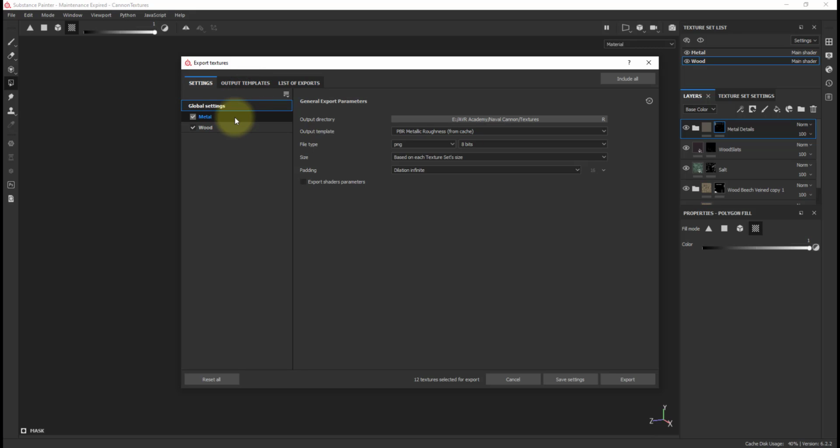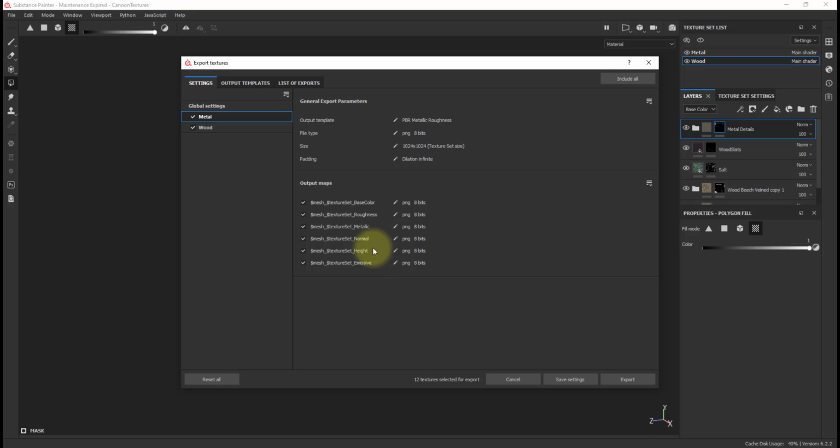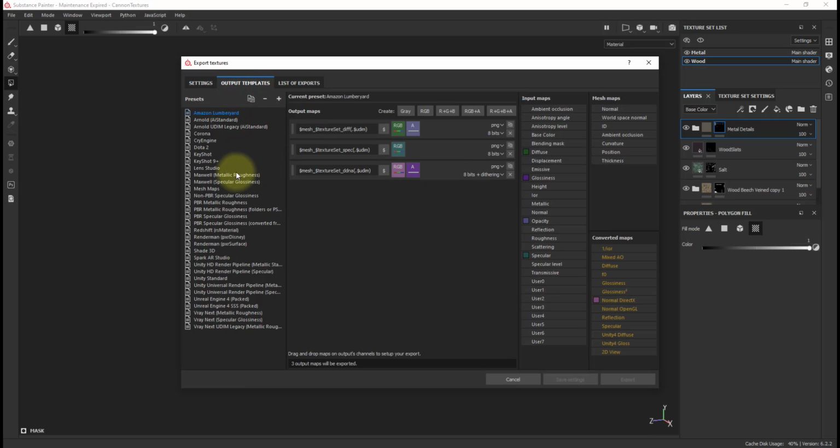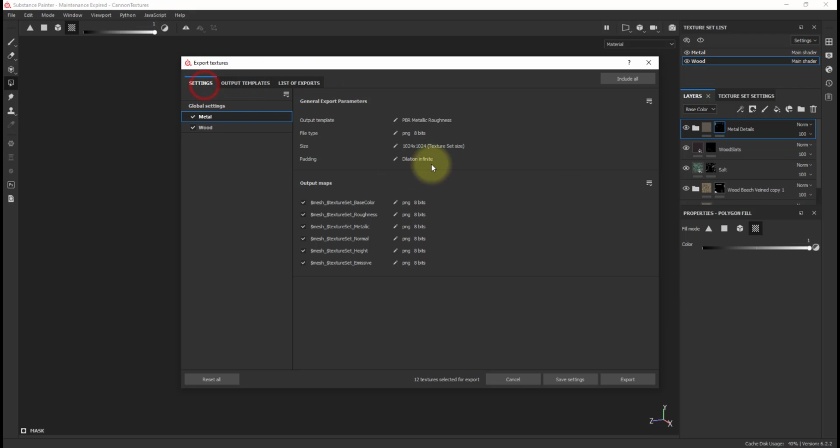And now I can go through, and currently here are all the materials that will be coming out, and I could use each one of these, and that might be perfectly fine. There are other templates that you can look at. There's Unity, Universal Rendering Pipeline is a pretty good one. So you can also choose these, and here you can actually see the different channels. But in this case, I'm just going to use the default because I like how all these come out. They look just fine for me, so I'm going to go ahead and leave it as is.